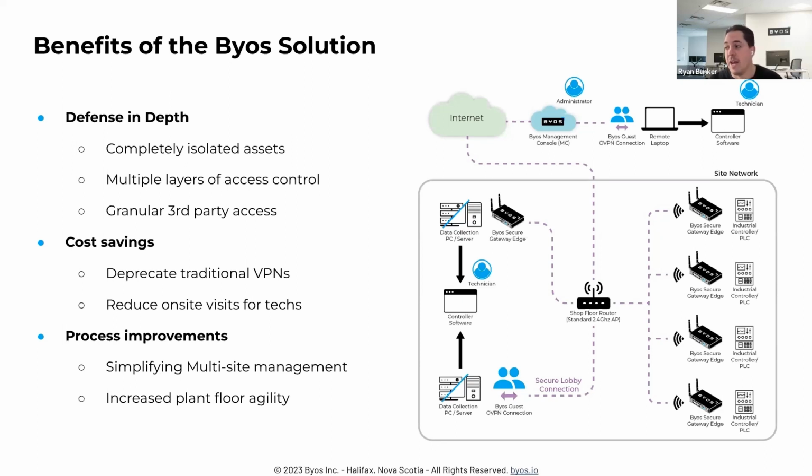When you look at a larger manufacturing operation with multi-location and multi-site operations, you now have that 100,000-foot view and the 1-foot view of what's exposed in each of the networks and how all of my assets talk to each other. So all in all, I think there's both security and operational benefit to the Byos solution. And we're glad that you watched along today.